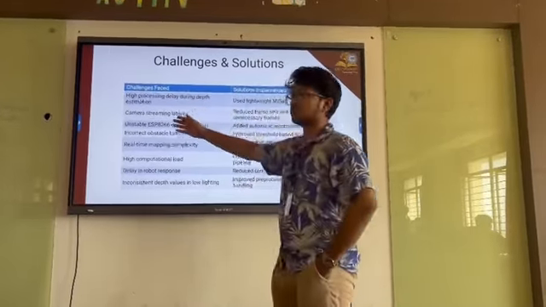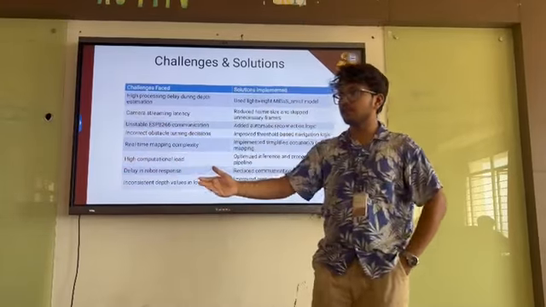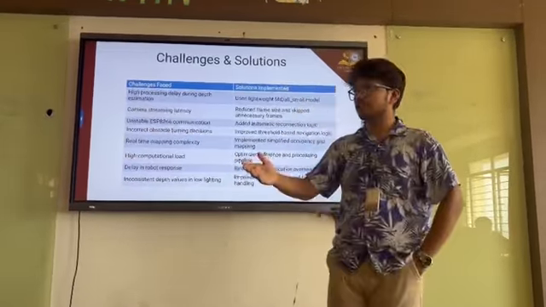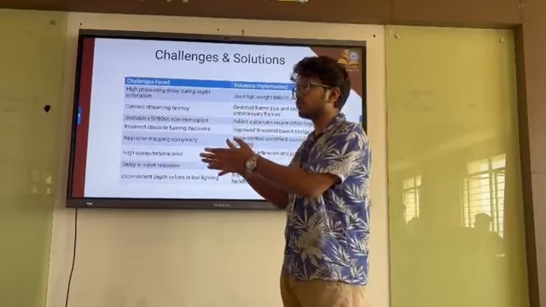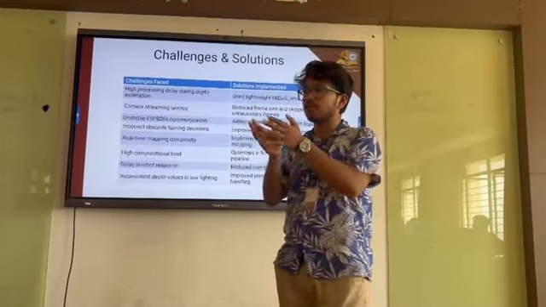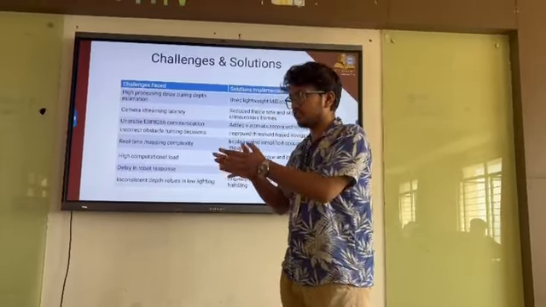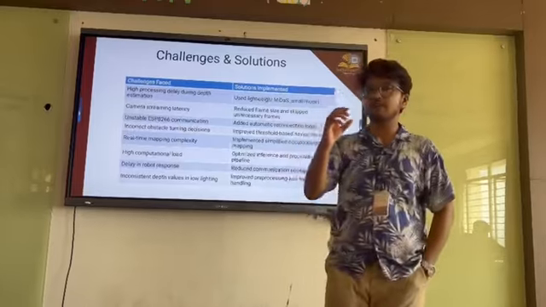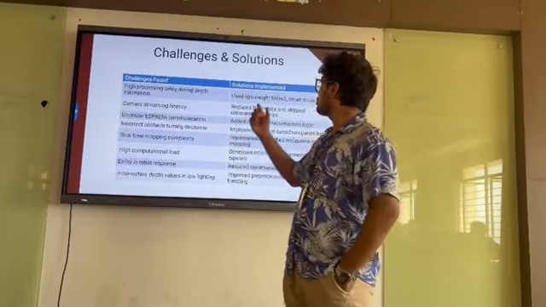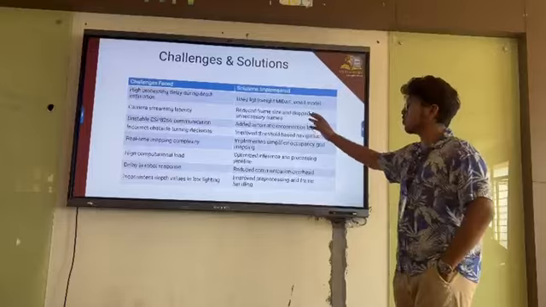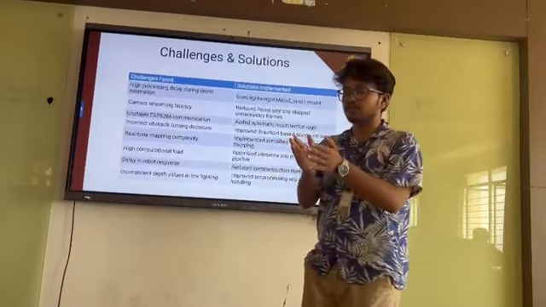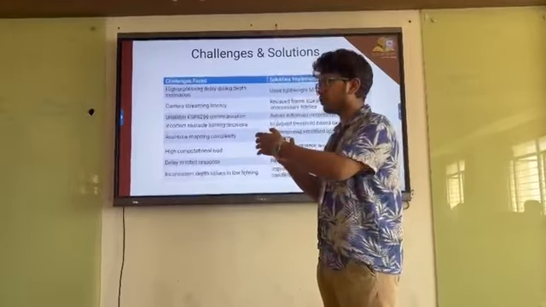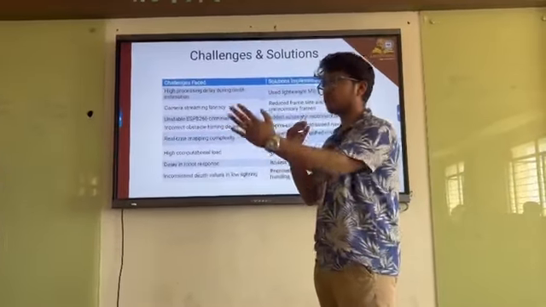The first challenge is high processing delay during the estimation, because we are getting delay due to Wi-Fi and everything. So we are going to use a very lightweight model. There are so many; we have transformer models also in this. We are using a very lightweight model which uses rule-based logic. Then comes the camera stream latency. Sometimes camera frames can be delayed. So we are going to use a reduced frame size. We are not going to use big images, but we are going to take small frames in which we detect how many dark spots and bright spots are there.